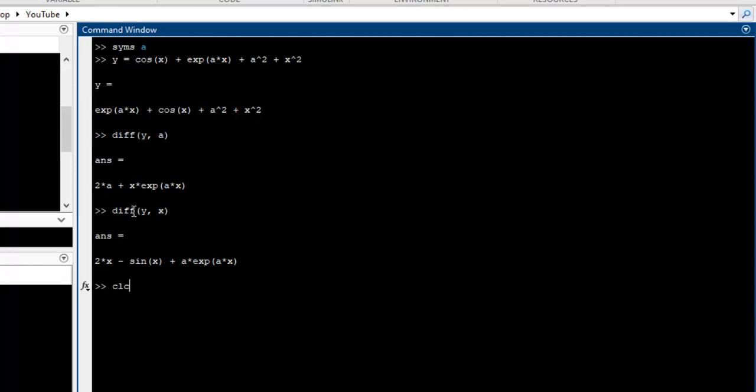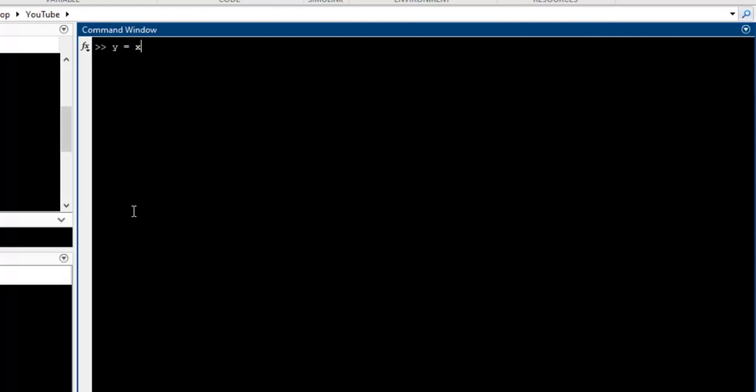Now I'll give you another example again with x squared. So let's set again y equals x squared, and I'll show you another feature that this toolbox has, and that feature is the solve function. Say, for example, I want to solve y, so x squared equal to the variable a. And I'll have to make clear here that I want to solve it in order to x. So x squared equals a. Let's press enter. And it tells me that the answer is minus square root of a or plus square root of a, which is indeed correct.